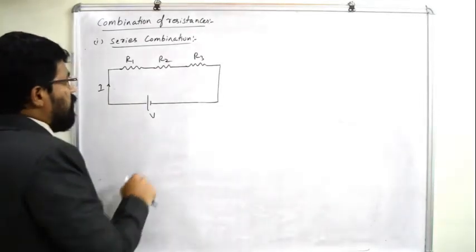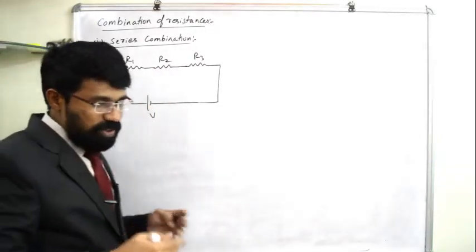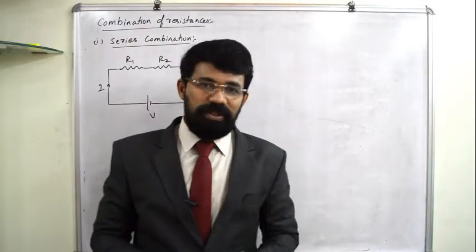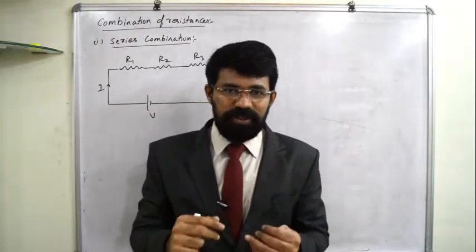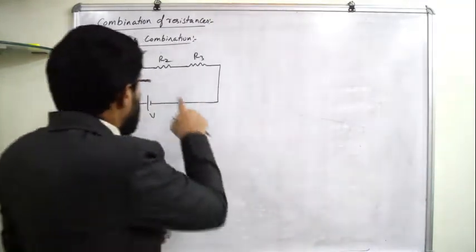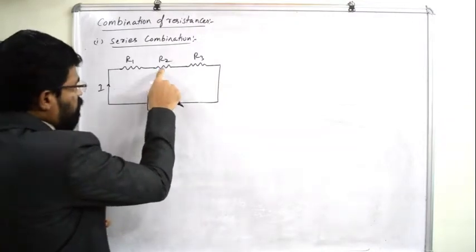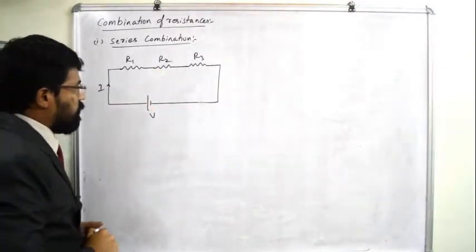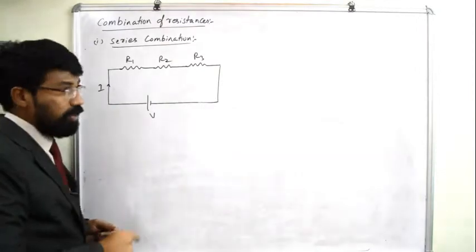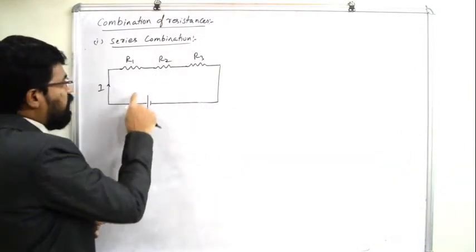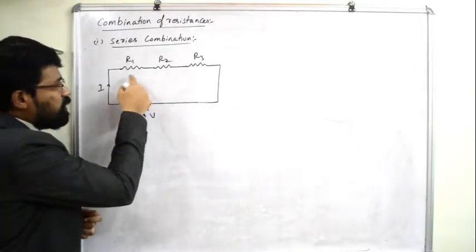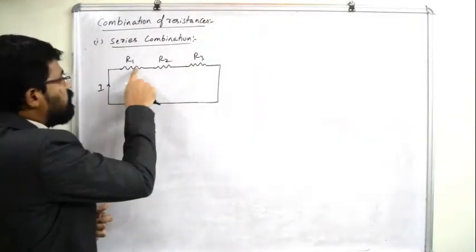It means the potential difference. See, what is driving this charge? Potential difference is driving the charge, isn't it? Potential difference is the one which is driving the charge. Here more resistance is present, so more hindrance will be there for the passage of the electrons. So you need more driving force, or more potential difference here, and comparatively small potential is required here if R1 is less than R2.